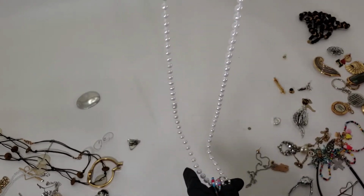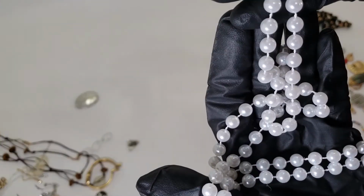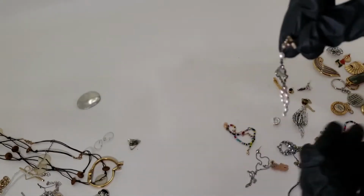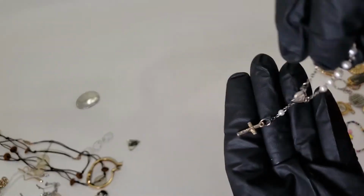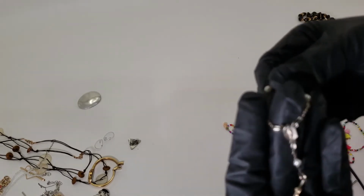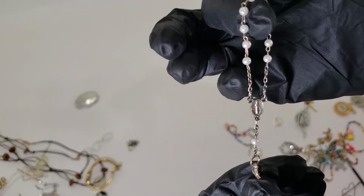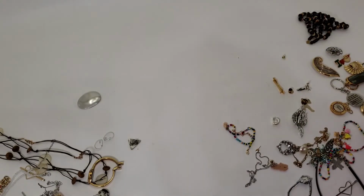And here's a set of pearls that are pretty cheap. And here, along with the hairs that are free, is a little rosary bracelet. It's really little. I'm thinking it's just a pocket rosary. 1, 2, 3, 4, 5, 6, 7, 8, 9, 10. Yeah, it has 10 beads, but normally the bracelet ones have an extra bead, I thought, right here. The one separate one. That I will sell.